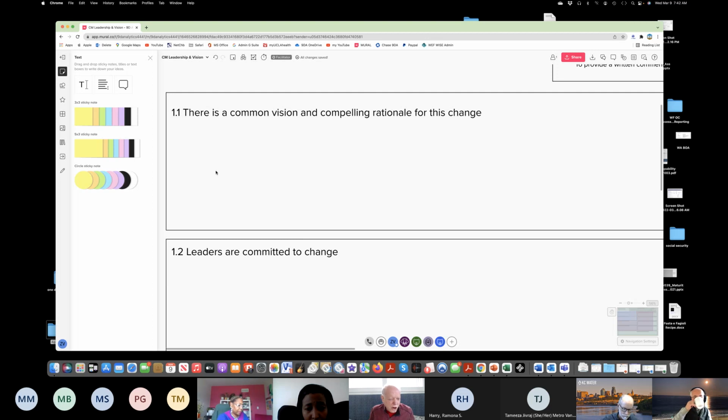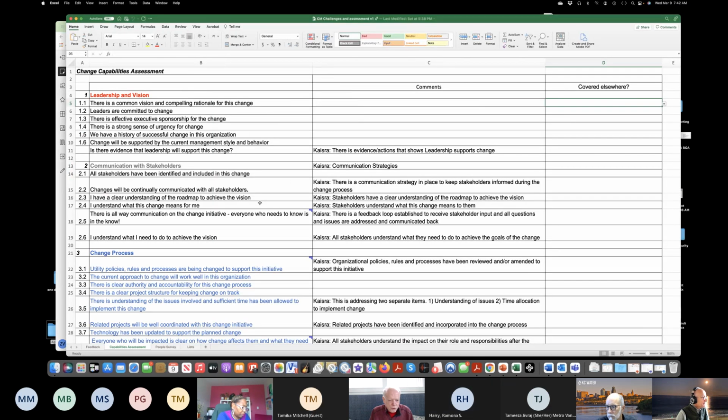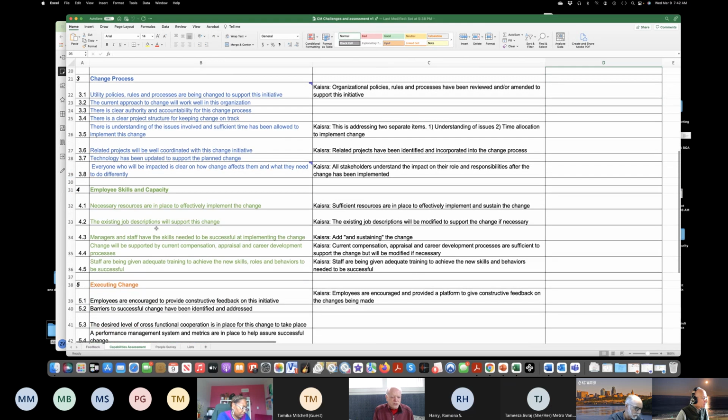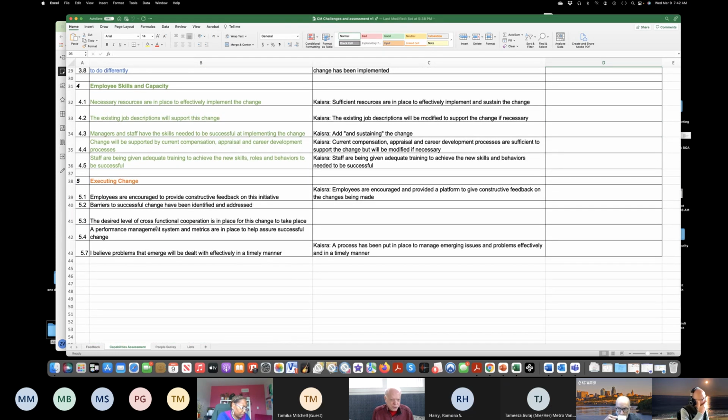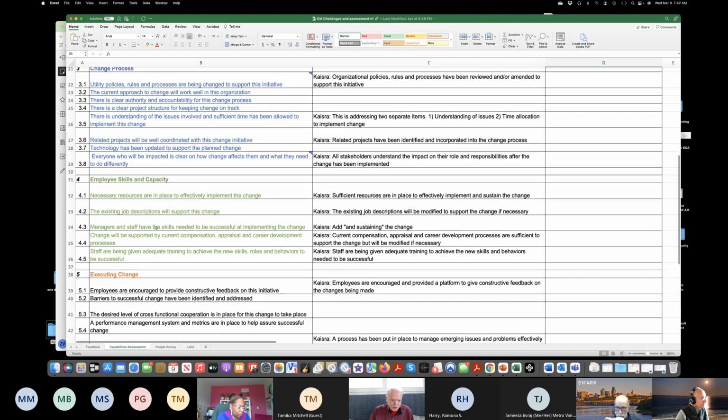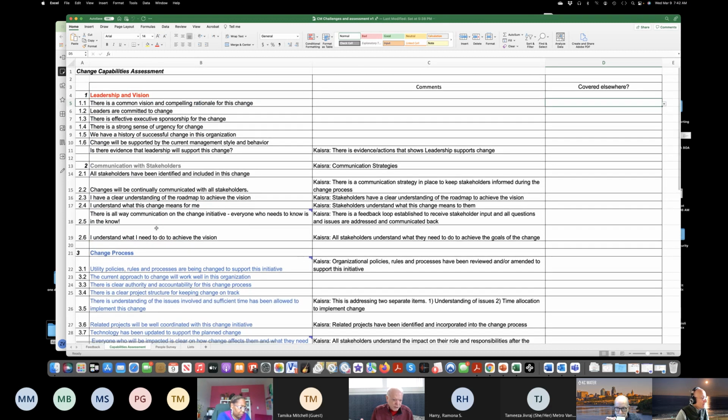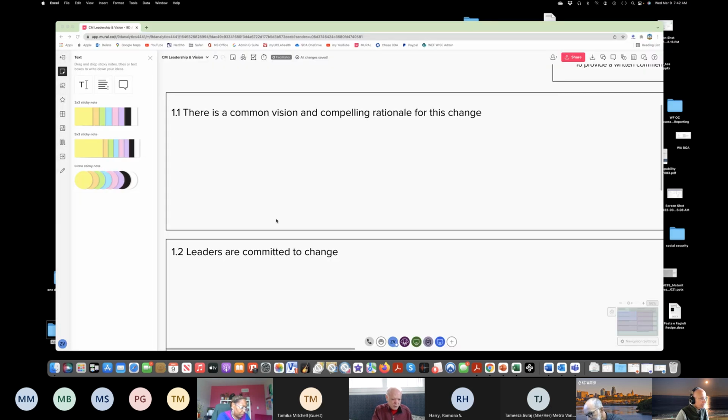Yeah, just to note that this is one of, I think, 5 categories. So there are other questions than what you're looking at right here. The other thing is that when you would be completing this assessment, the organization would have already identified the improvement or the change that they're interested in doing. So this isn't to come up with what the change is. This is basically the background and assessments needed to say what the readiness for change is, once you've already identified the change that you want to make.